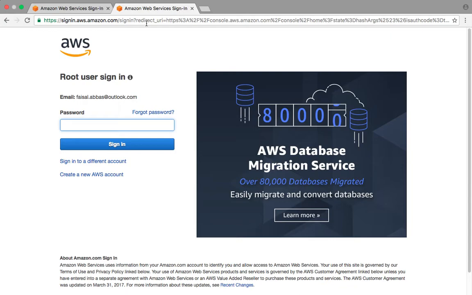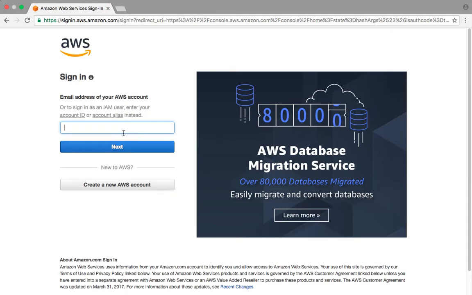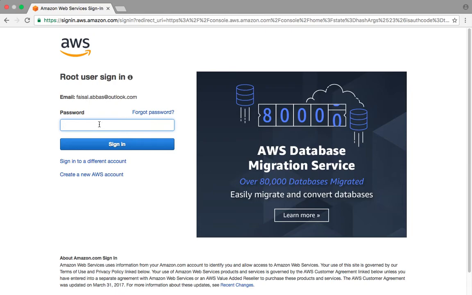Then provide the email address that you used for creating your free tier account. Mine is this. Click next and then provide the password that you chose while you were creating the free tier account.